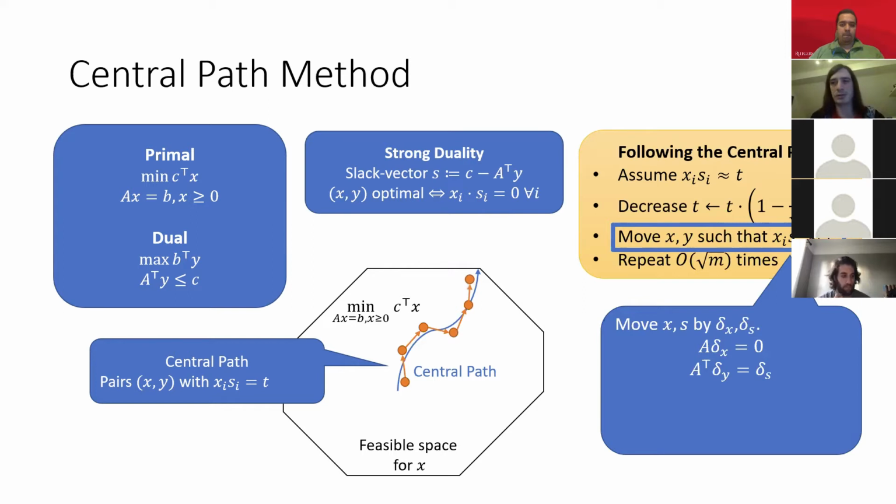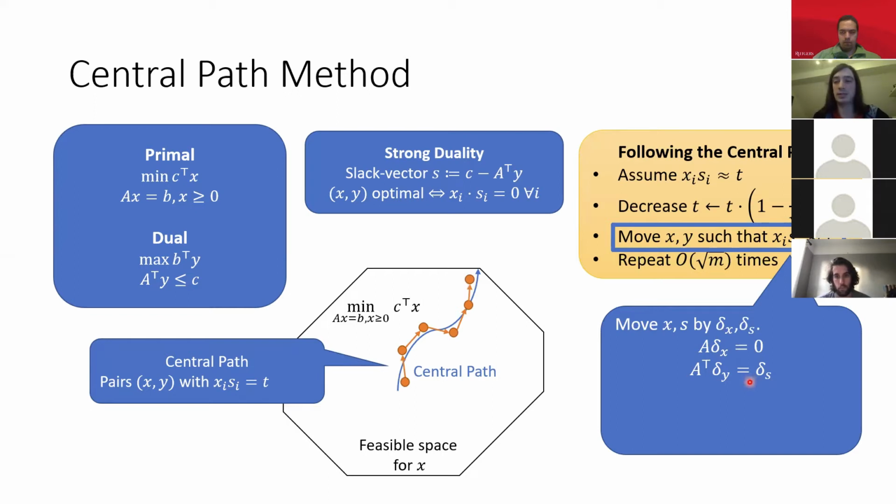And some of the properties of this linear system are, on one hand, we already had a point x that satisfies these equalities. If we add some delta x to our solution x, we still want it to be an optimal, feasible solution. We still want that the new point satisfies A times x is equal to b. So what we're adding to x must have the property that A times delta x is equal to 0, so that we're not adding anything new and this becomes not equal to b. The next thing is our s. If we move this slack vector here a bit, the slack must come from the fact that we moved this dual solution y. So whatever change we have to our slack vector must have come from a change to the y vector, which was multiplied here with A transpose. So that's the second equality here.